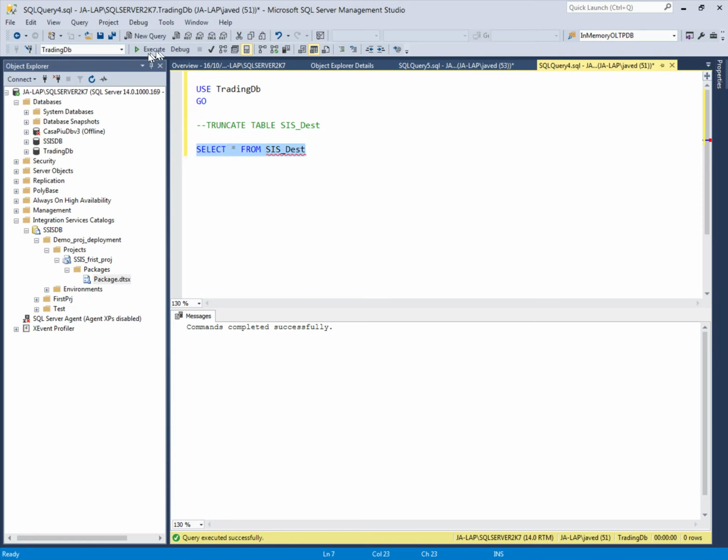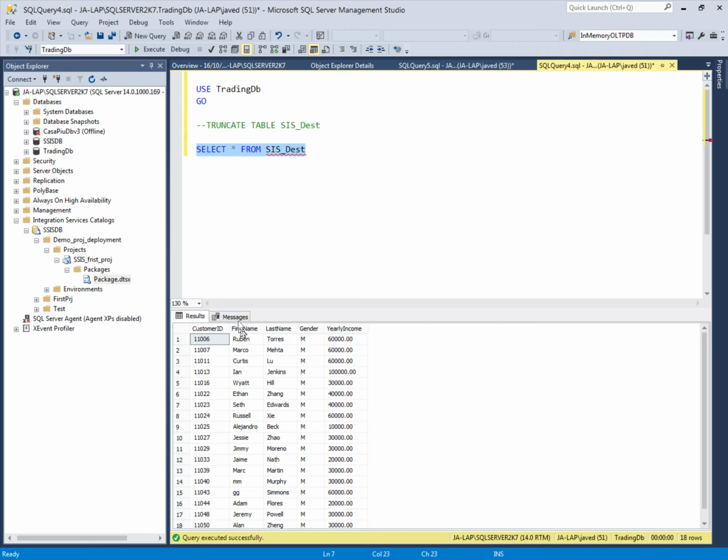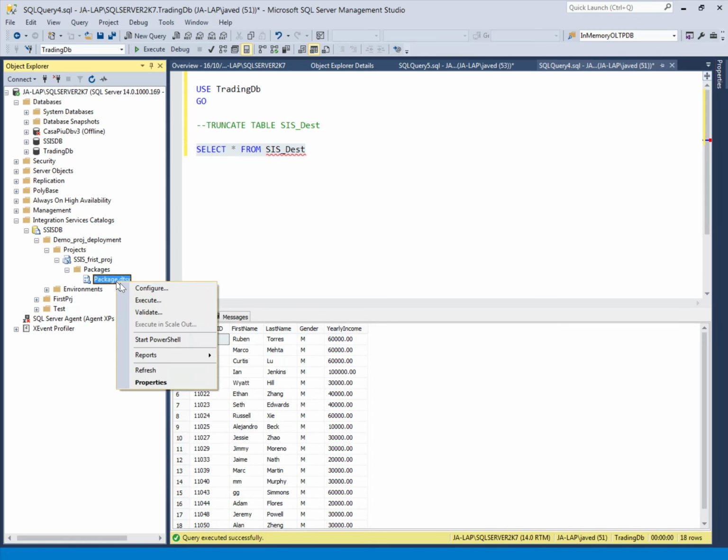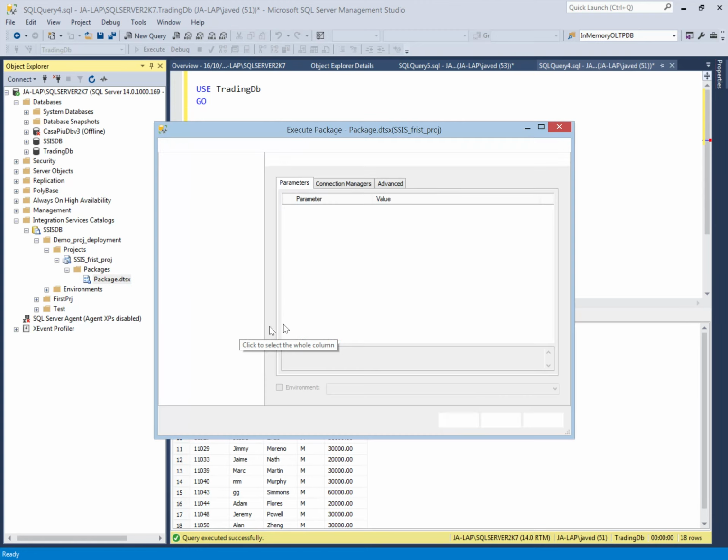So the 18 records will be here, and it's there. If I execute the package again, then it will make the records in this table double, 36.